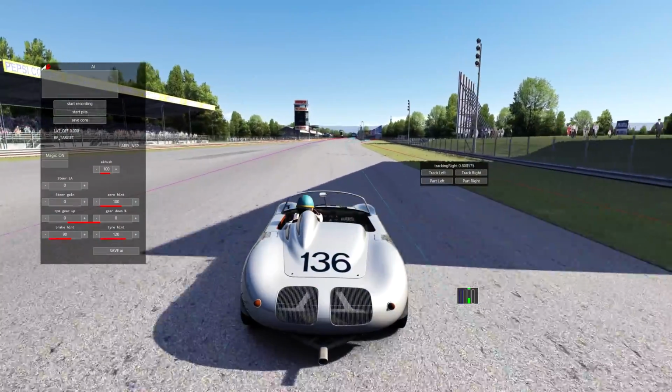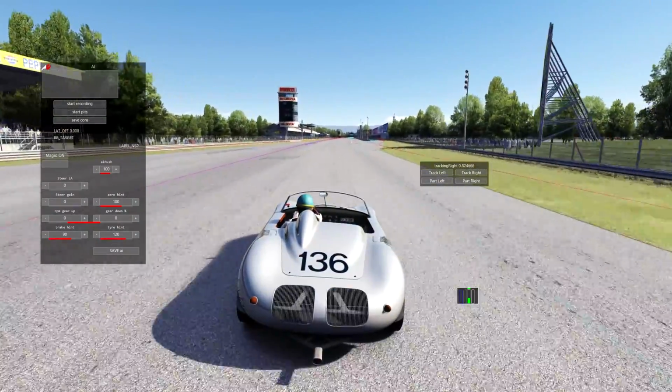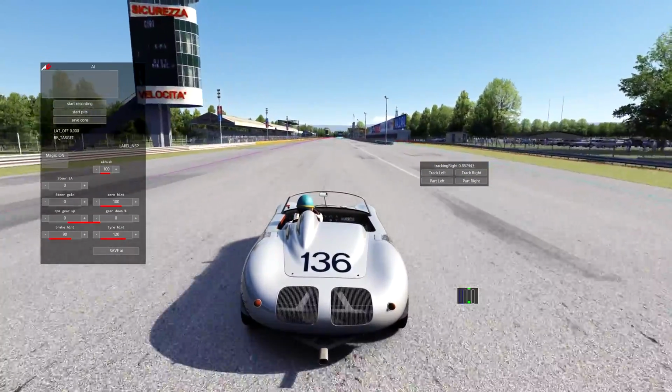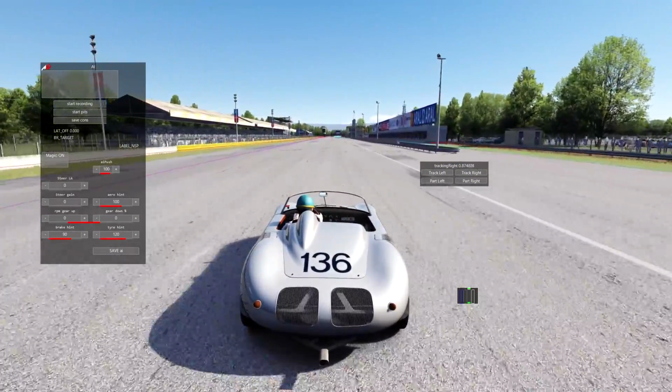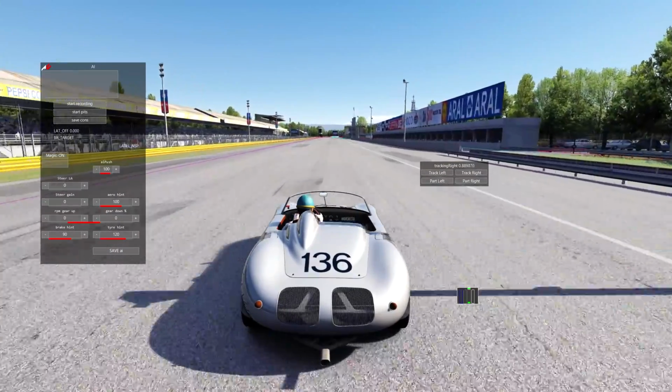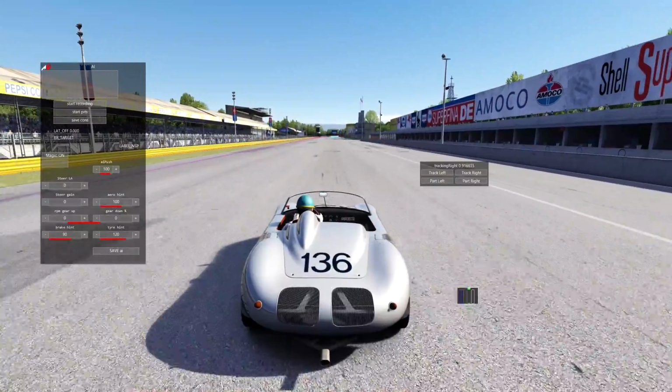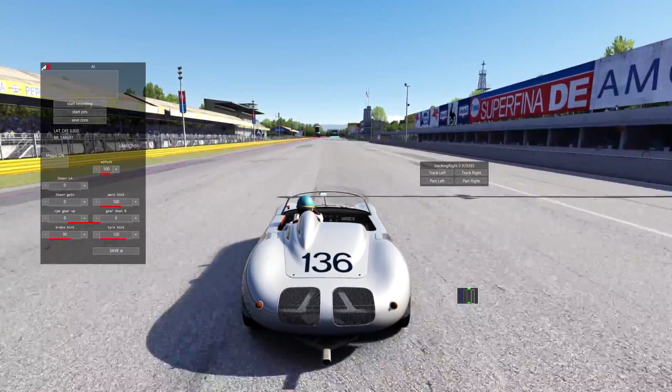Now, Monza's got a really wide front straightaway. I don't think you would ever see somebody racing right against the pit wall, but you would maybe see them about here. But I want to try to aim for where I started my line. I think I was right about here, maybe a little more to the left. It doesn't need to be perfect, but you don't want it to be a big jump or anything like that.